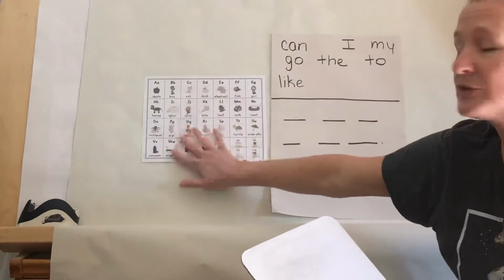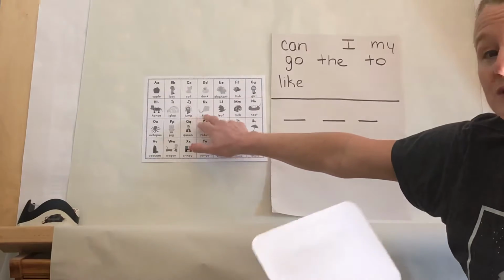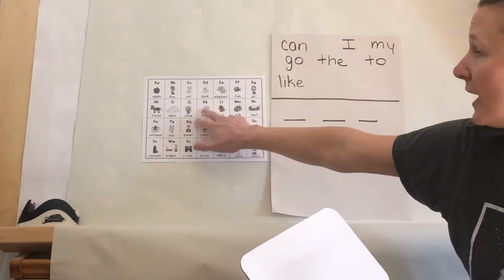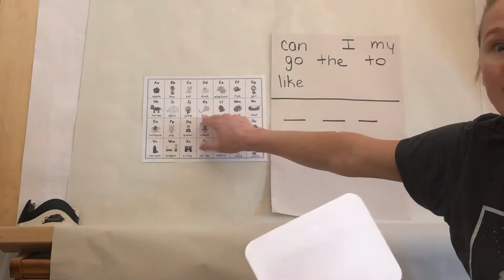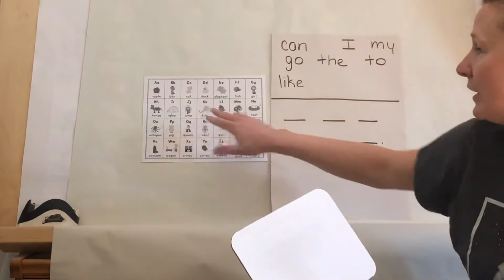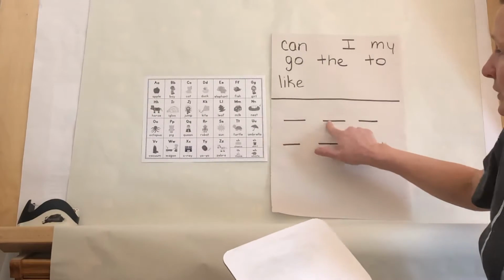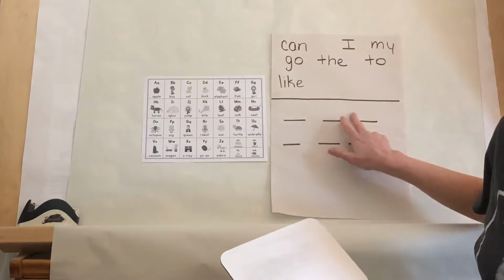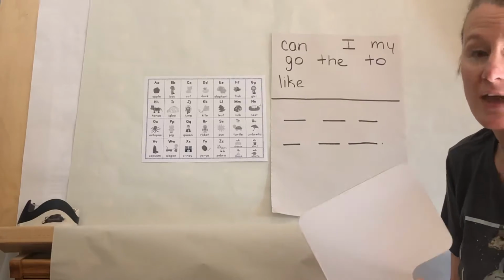This also offers a word bank, because there are words in this particular one. There's words underneath the letters. So K, kite, and it spells out kite. Oh, maybe they want to write I like kites. They could write that. If your child is having difficulty, you can use these lines to write the words, and it will give them the spaces so that they're not putting all of the letters together in their sentence.